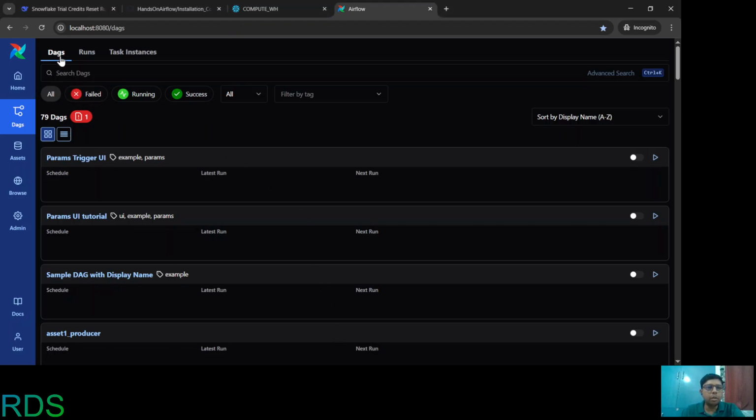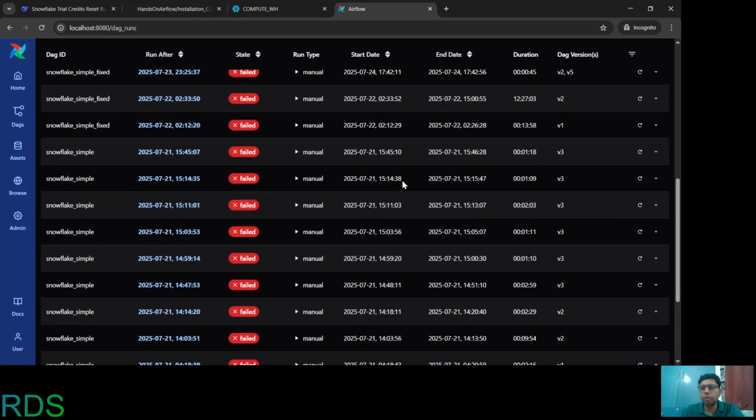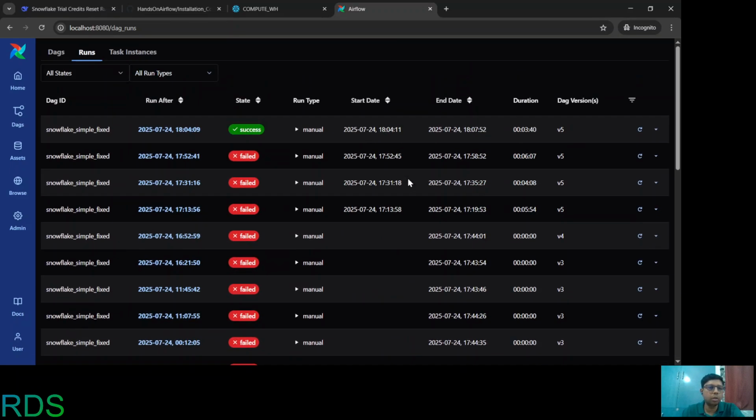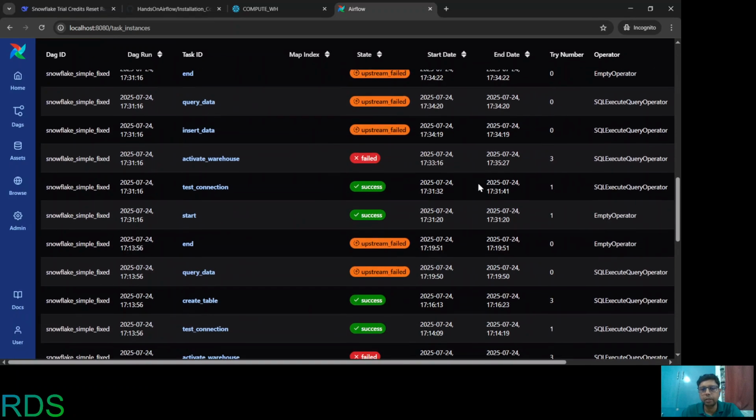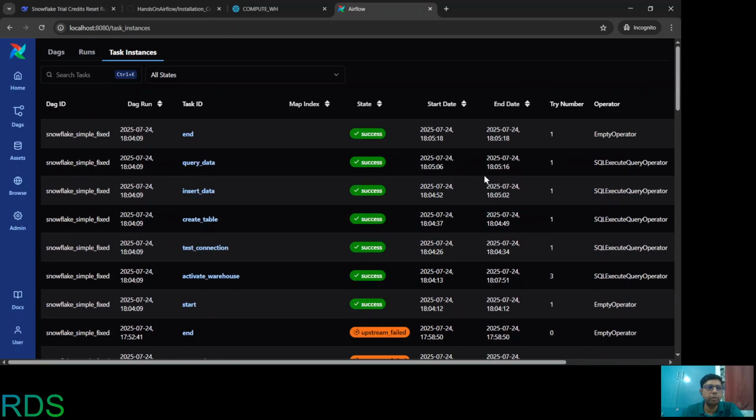So you see, this is information on the DAGs. This is on the run instances of the DAGs. This is the information on the tasks inside the DAGs which are created by script, and we are going to see this soon. So a DAG contains the several tasks that we create in a DAG.